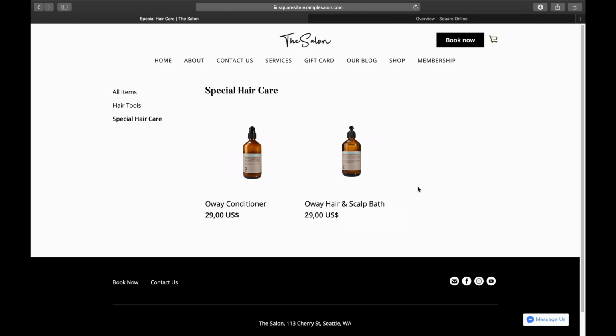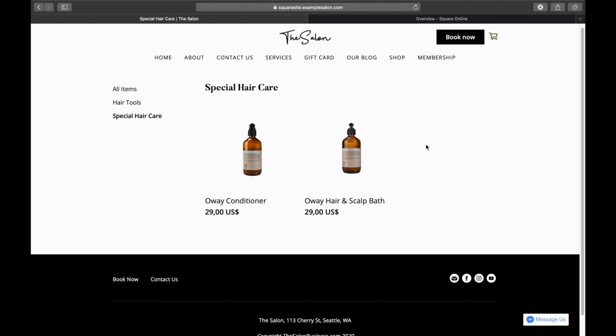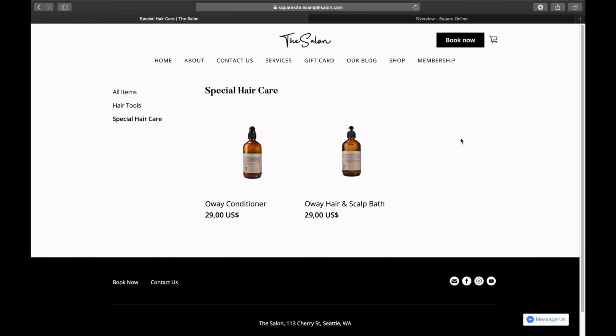And when you create products on the back end, which we will look at shortly, Square Online will automatically generate this page that you're looking at here. You can customize it a bit. I've removed some of the features since I only have a few products, but you can have things like how you want to filter and do different things. Now I'm just keeping it nice and clean here.